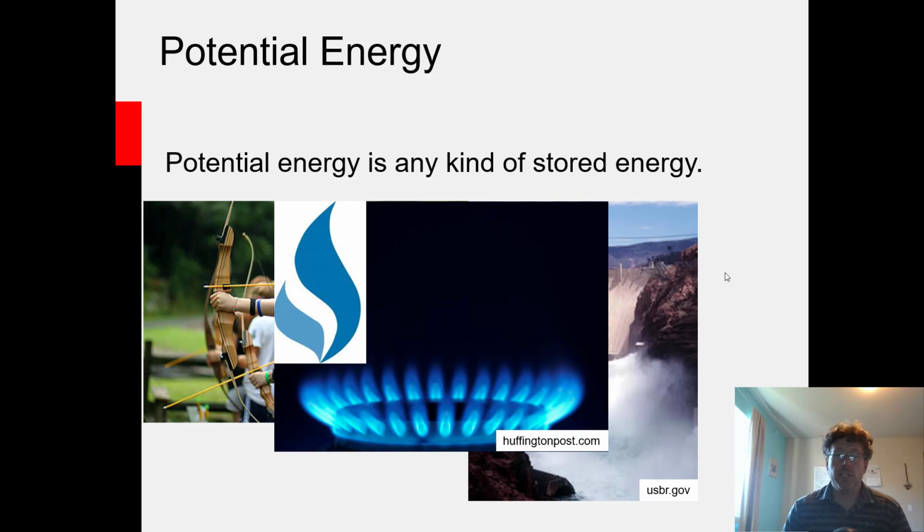In chemistry, the potential energy that we're most concerned with is the type of potential energy that's stored in chemical bonds. And so remember that chemical bonds, whether you're talking about a covalent bond between a carbon and a hydrogen atom, or an ionic bond where you have two ions held together, there is potential energy in that chemical bond because you have attractive and repulsive forces. The attractive forces being the attraction between the electrons and the protons in the nucleus of the two atoms, and the repulsive forces being the repulsive forces between the electrons and the repulsive forces between the protons in the two nuclei of the atoms. You have repulsive and attractive forces that hold atoms together.